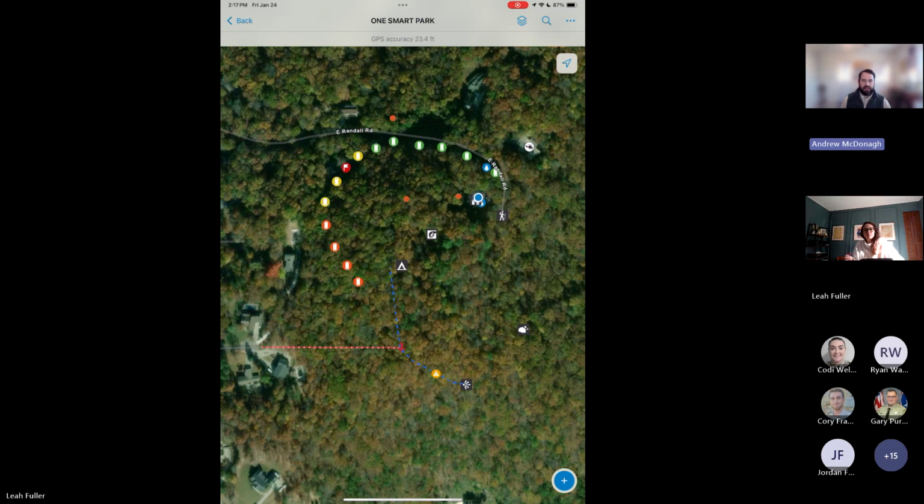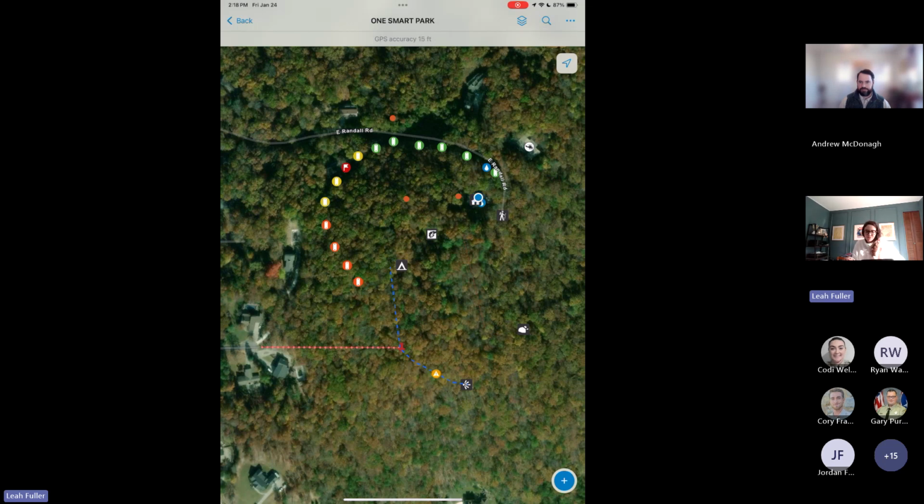The symbology is set up so that it is green if it's completed, yellow if it's pending, and red if it's a pending safety issue. So there's just three colors that would show up, and if there's something that needs to be taken care of immediately for safety, you mark it as red. So yes, we can use Avenza. If you've already collected a ton of things in Avenza, you can send us that data and we'll preload it into here so you're not starting from scratch all over again.